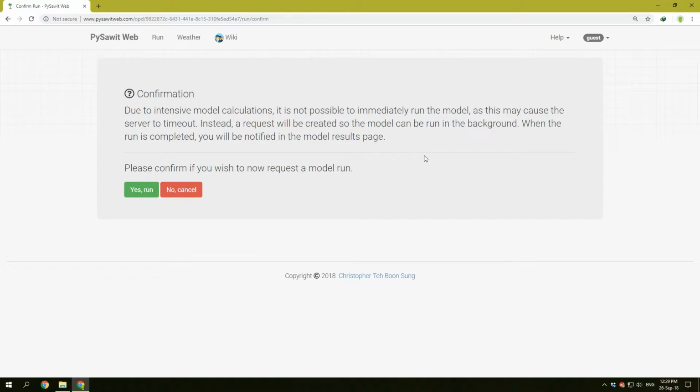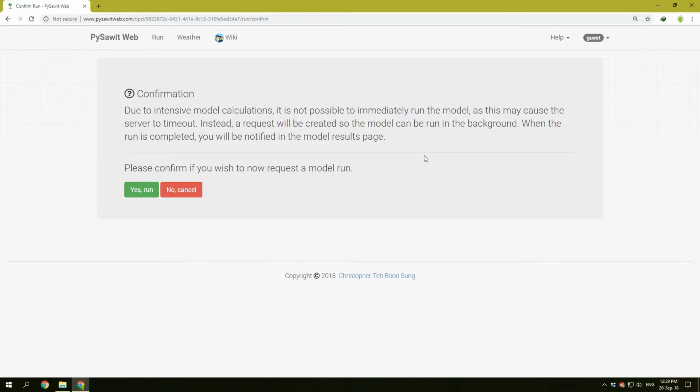Now this is because the model run is very computation intensive. It requires about half a minute to a minute. Now this might be a short time on our own desktop or PC, but on a server, on a web page, half a minute to 1 minute is actually very long, and it may cause a timeout, cancelling the model run.